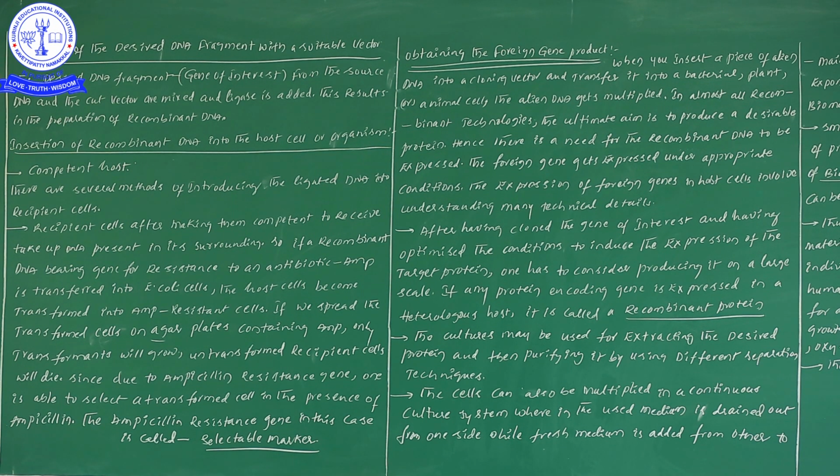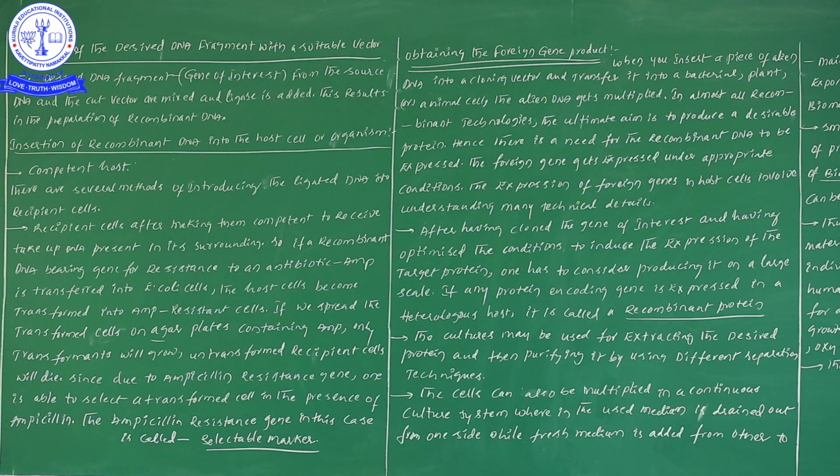Okay, now, in the previous video, what information have we seen? In the processes of recombinant DNA technology, we have seen different side headings. So, let me revise those. First one is isolation of genetic material. Don't forget, the first one is isolation of genetic material. The second side heading is cutting of DNA at specific locations. After the cutting of DNA at specific locations, the next one is amplification of the gene of interest using PCR.